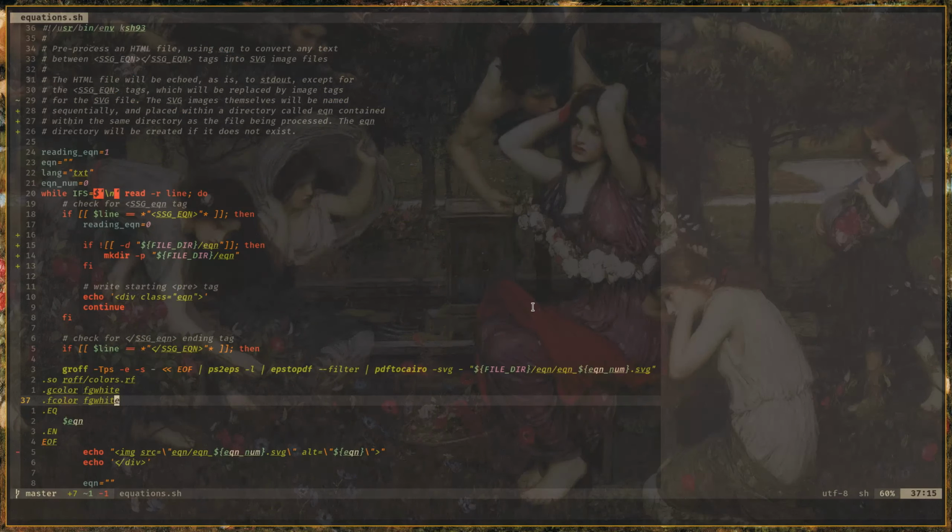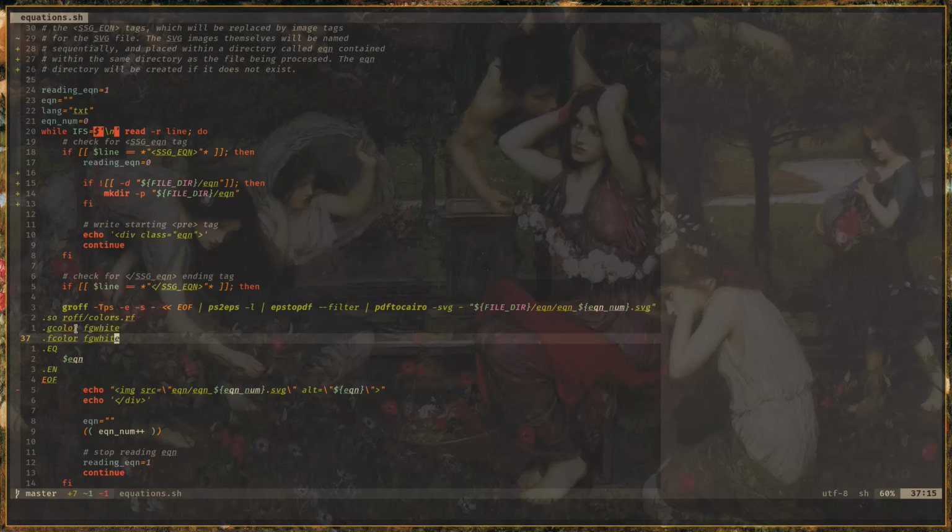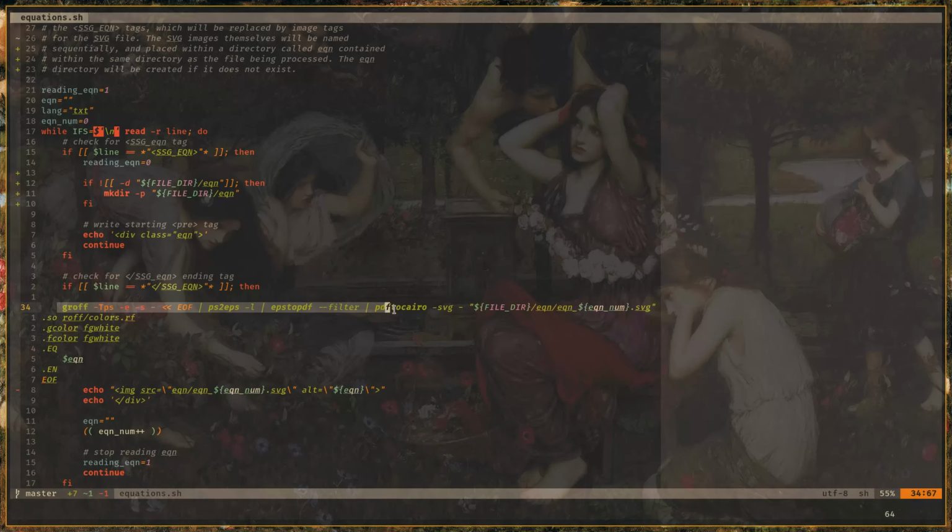This is the script which I am using to convert those equation blocks into actual images. This is going to simply filter the web page on standard input, identifying when it hits those special equation tags. When it hits the opening tag, it starts buffering the equation. When it hits the closing tag, it passes that buffered equation through a processing pipeline and then emits the image tag instead. The part of it that actually does the work of conversion is this pipeline right here.